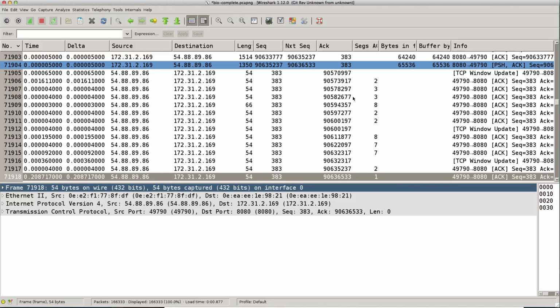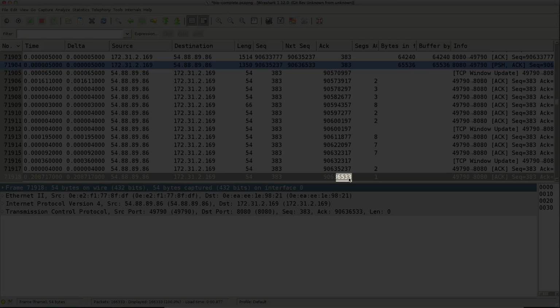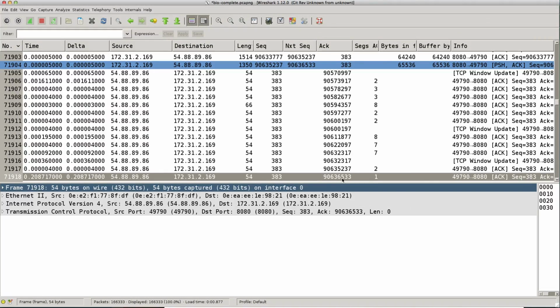This comes at the end of a string of acknowledgements. And it's really important you know how to do TCP sequence number analysis. It's not hard. It's just simple math. But you need to understand what sequence numbers and ACK numbers are. This ACK number, let's just look at the last few digits, 6533. What that means is it's acknowledging I have received all the data up to and including 6532, and the next sequence number I expect is 6533.